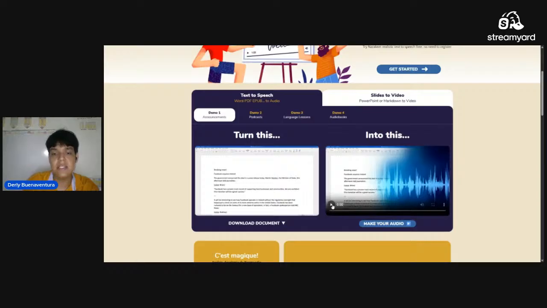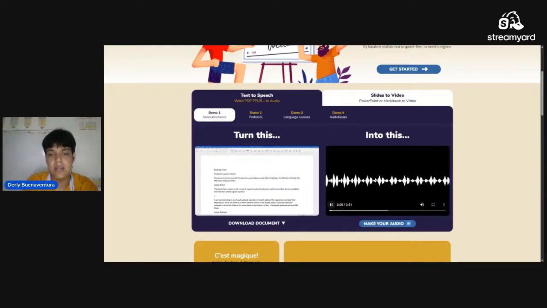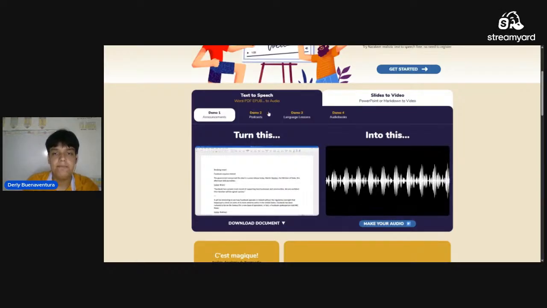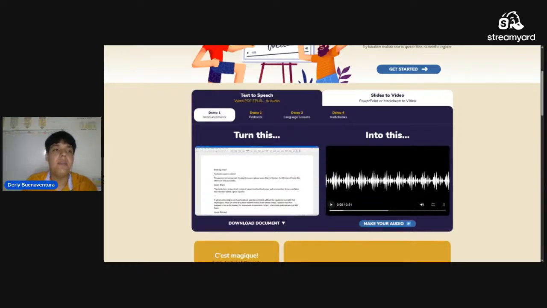So in this case, you can see breaking news here. Facebook acquires Ireland. The government announced. You have to upload the Word document with the indications for this audio creation, and Narakeet is the tool you need to convert this text to audio.